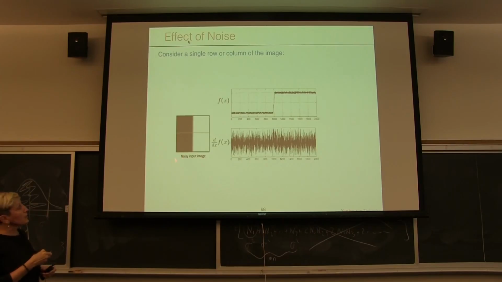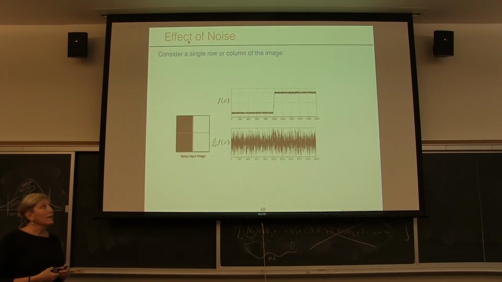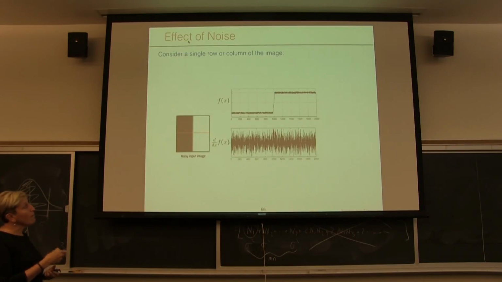So I have this image that has the look of what I did in my cartoon. Half black, half white, a blurry edge in the middle, but this image is noisy. And so when I plot one row of this image, this is what I get. So a lot of bumps over here, but low, a lot of bumps over here, and then a fairly steep change between there. It's not vertical, but it's fairly steep. Now, when I do the derivative of this, I get something that looks like that.